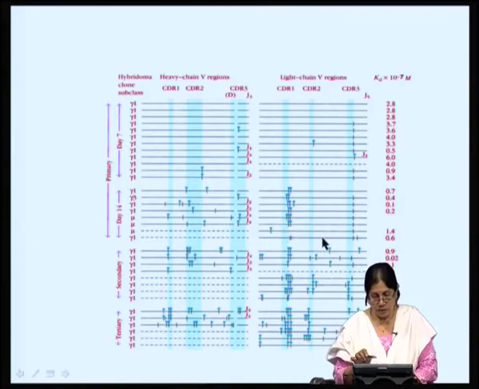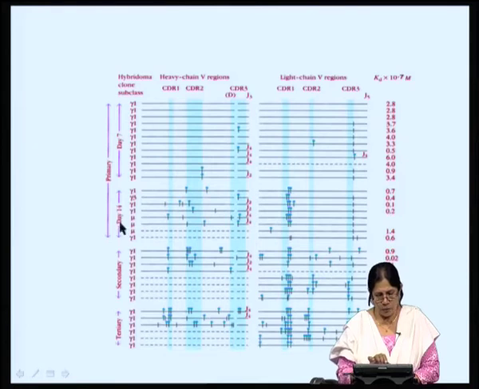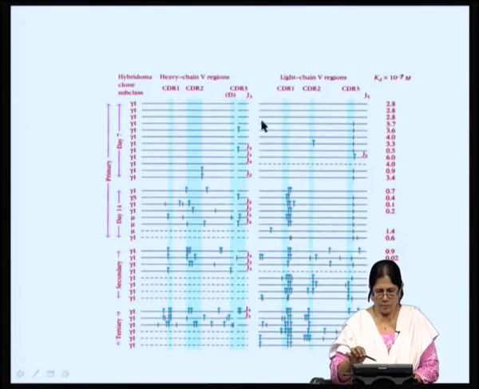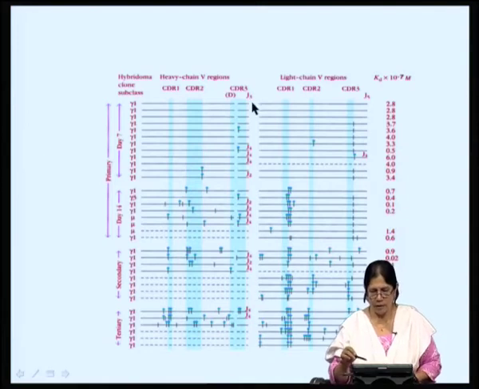Now, this was also quite interesting. This could be only with respect to phenyloxazolone, but on day 14, CDR1 of the light chain seems to have accumulated mutations. In fact, if you look overall, in case of the light chain, CDR1 seems to have the maximum number of mutations. The mutations were really quite random. In case of the heavy chain, mutations are in the CDR1, 2 as well as 3 regions. In the heavy chain, CDR3 is coded for by part of the V segment, D segment and J. In case of the light chain, CDR3 is only J.